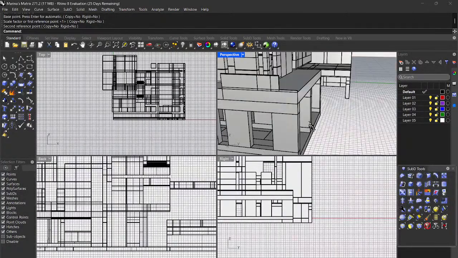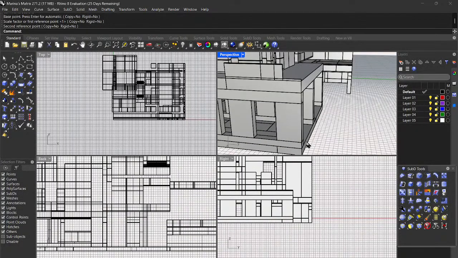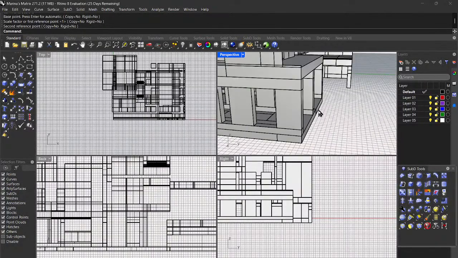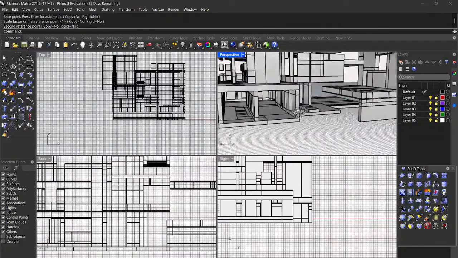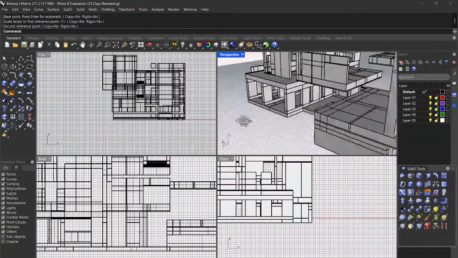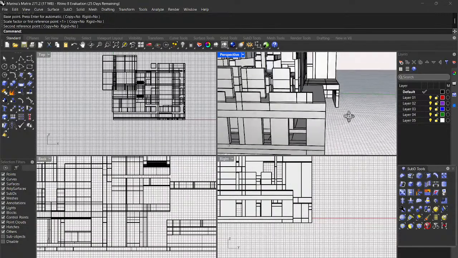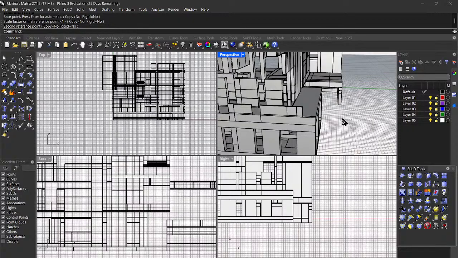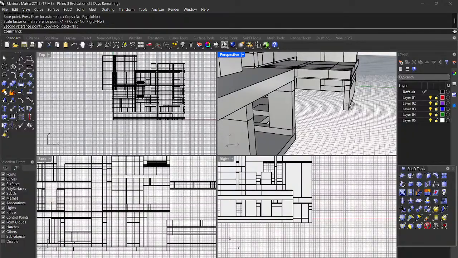Okay, so yes, let's do that. And I think I'm going to have to do that one element at a time. So let's start. What I like is I don't even have to, because this is such a modular design, what I could do is, let's do this, I could just add another piece.